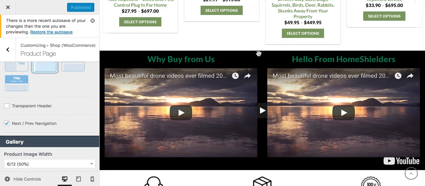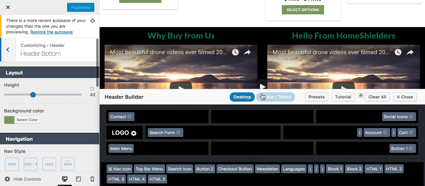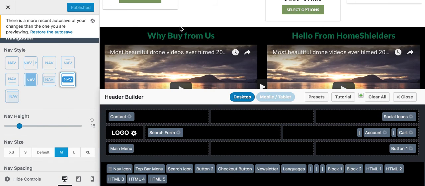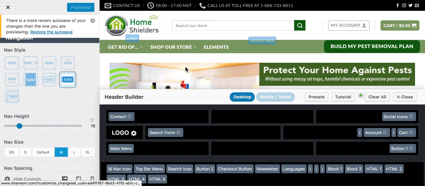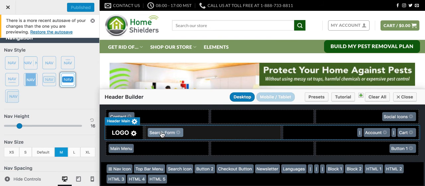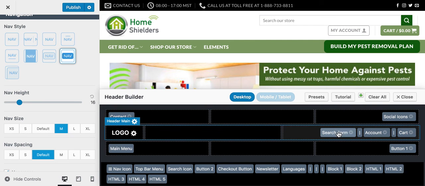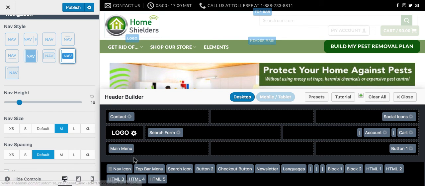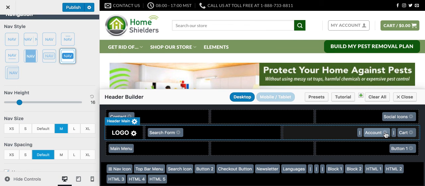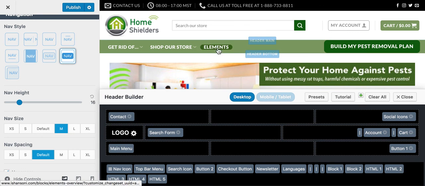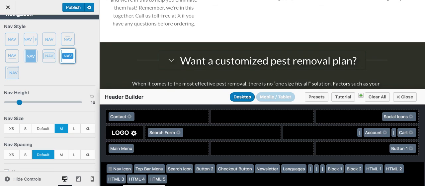As you can see, this is just a 2-part column thing, and we can just start editing. If I want to edit this, I can go header bottom, and I can start making wholesome changes to some of this. This is like the header builder. You can see the logo is here, right? Let's say I want to make the search form over here. Actually, that might not make a change because it's right by this, so I'm going to keep it there. But any of this stuff that we want to change is super simple. If I want to get rid of something, like this cart button, I can just get rid of it. It's just really simple. So yeah, check it out, and I think this can help you.